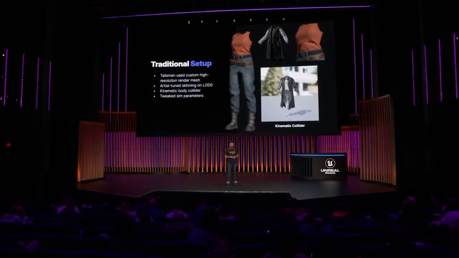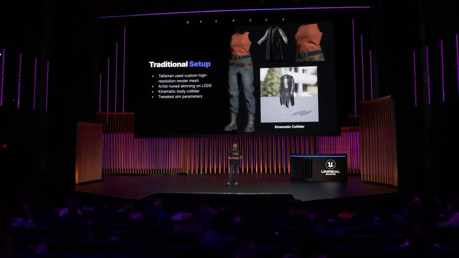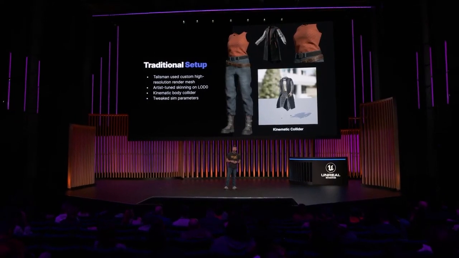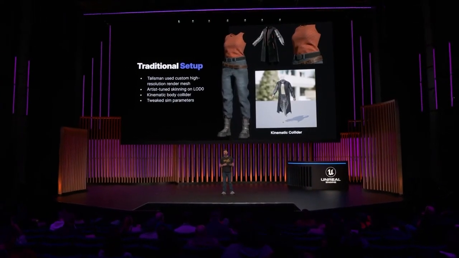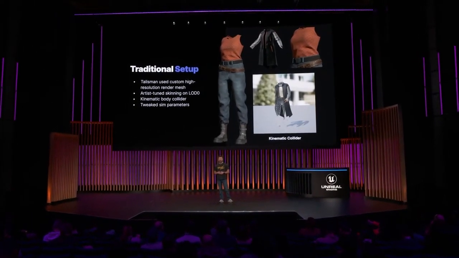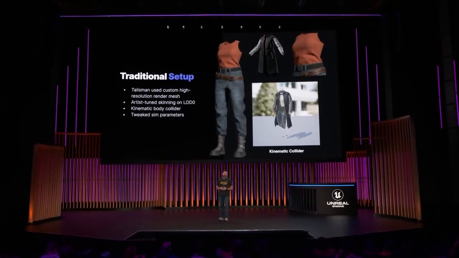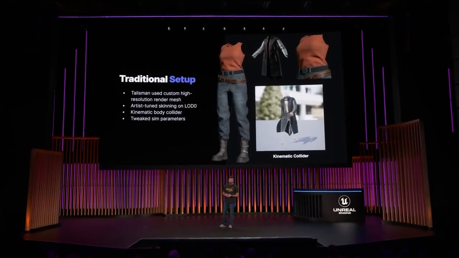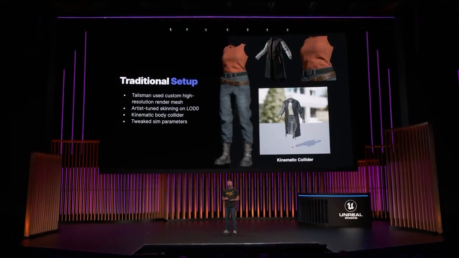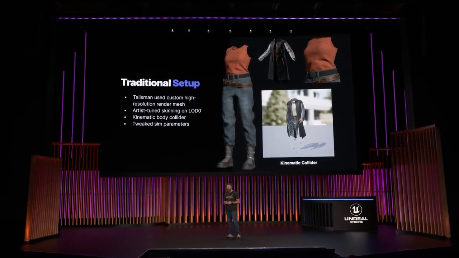In addition, we dialed in the simulation solver settings as well as other nodes to meet the needs of our project. But another customization we used is a really cool new feature which uses a kinematic collider. This is a deformable collider mesh that moves with the skinned asset. This allows for more accurate collisions at a relatively inexpensive price. The kinematic collider is really easy to set up in the graph and solves a lot of problems that come from just using capsules.